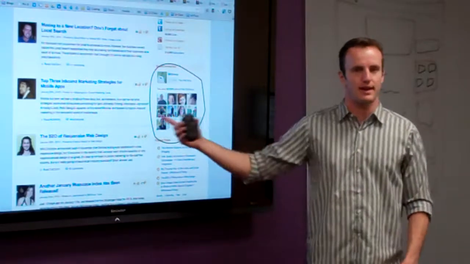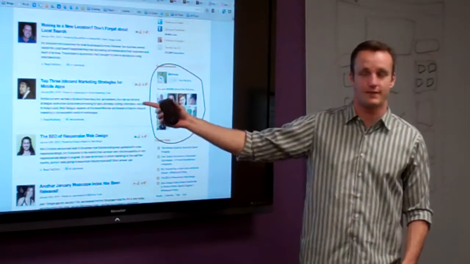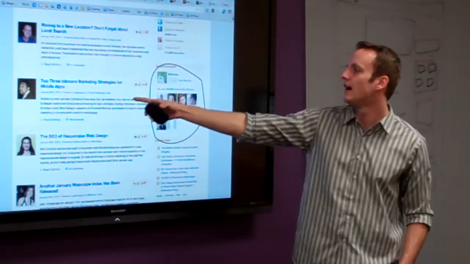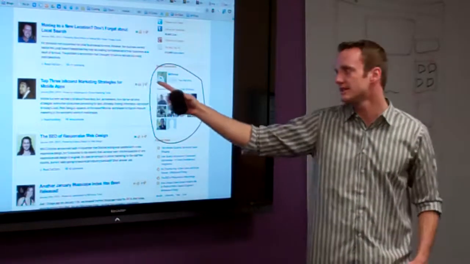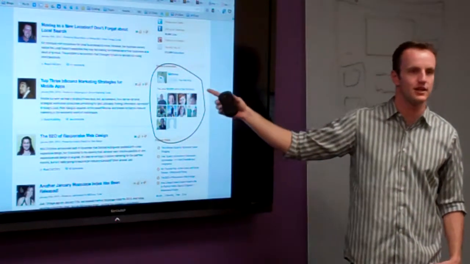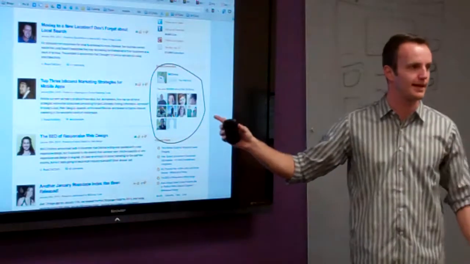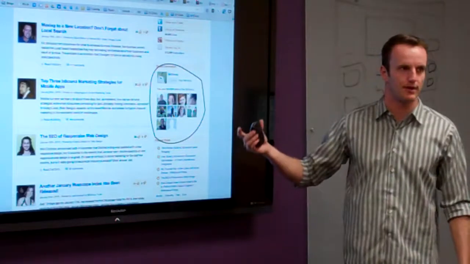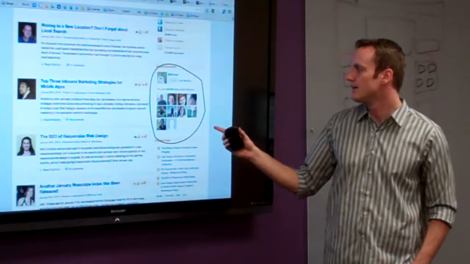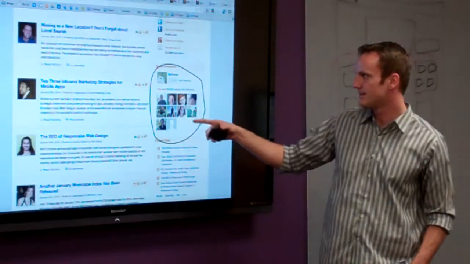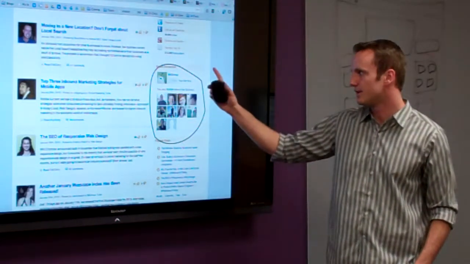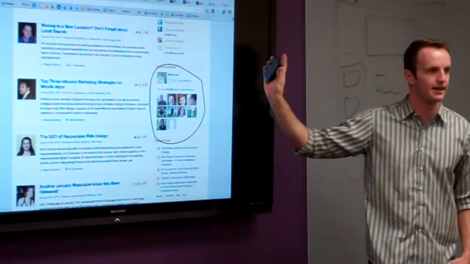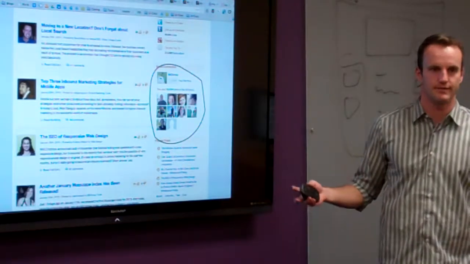You can like a page on Facebook. Like if I liked this article, then it would be directly to this article. This is actually I like their Facebook page. So they have their own custom Facebook page, so it's separate from the website, which a lot of times will generate more likes than just an article. So that's what that's specifically showing. And then it shows the number, which is nice. 96,000 other people like it also. So that's really good validation.